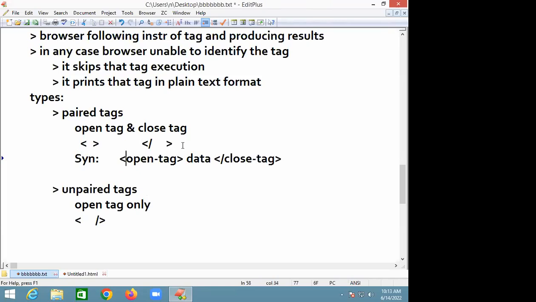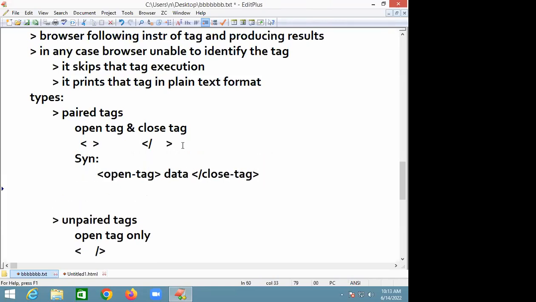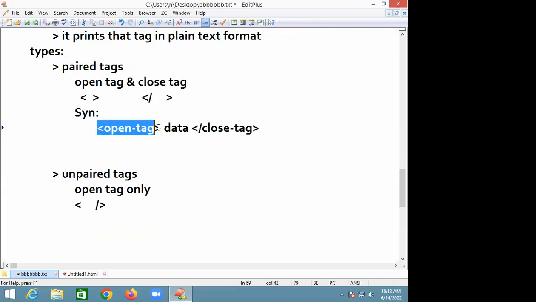The basic syntax: tag opening, write your data, then close the tag. And here also similarly, open the tag and close it.